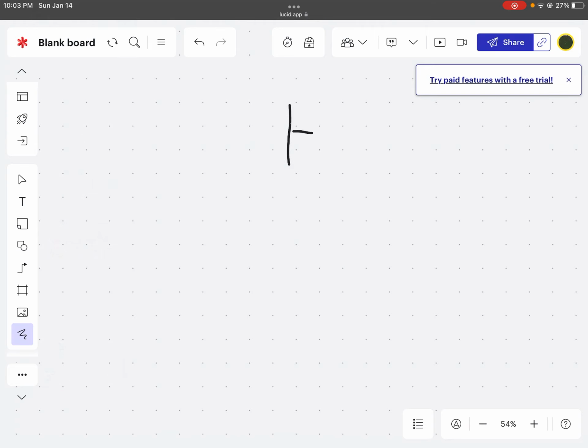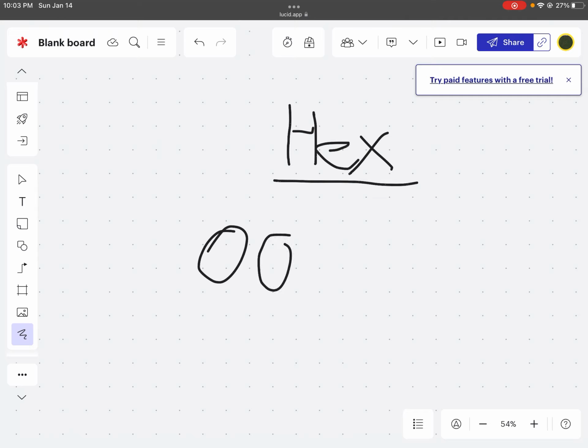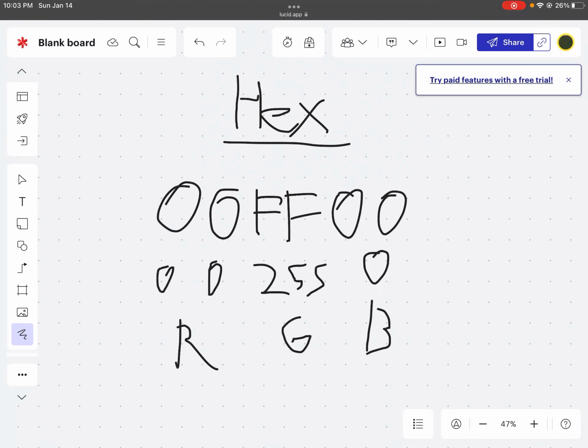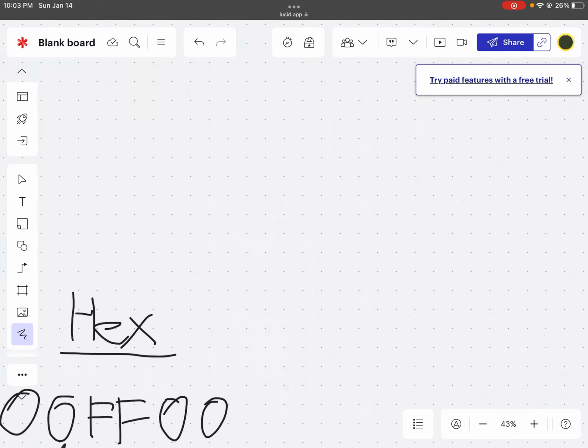Anyways, it's also the secret behind hex codes. So, hex codes, you might have seen them before. 00FF00. Congratulations. This is 00 for the R, G, and B. So then this is 255, and this one's just 0. So that's green in hex code. It's a really neat trick.